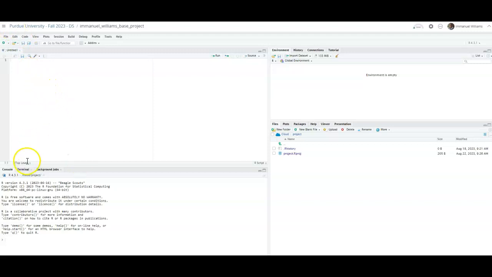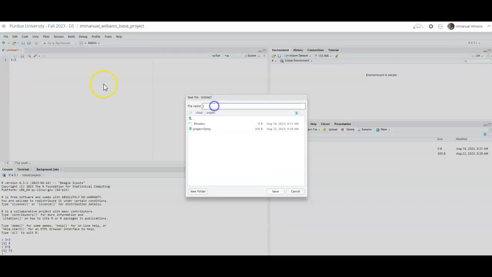It's important for me to take some time to talk about the console. Console is essentially a calculator. 3 plus 3 is equal to 6. 9 times 8 is equal to 72. Okay, I'm correct. Good, it's a calculator. But at the same time, if you want to do the same calculations but save your results, you can type it within the actual file. And you can actually save this.